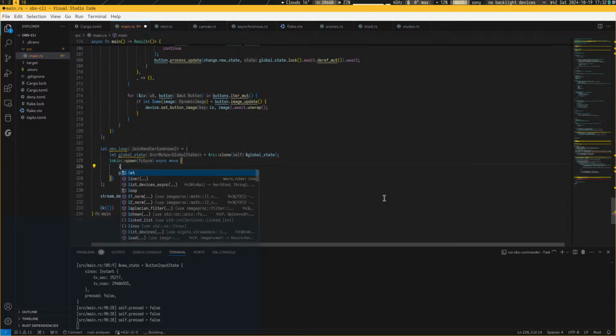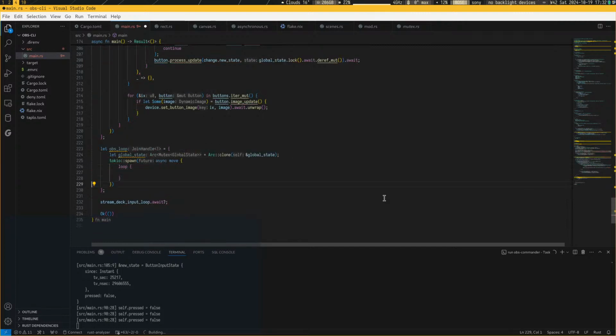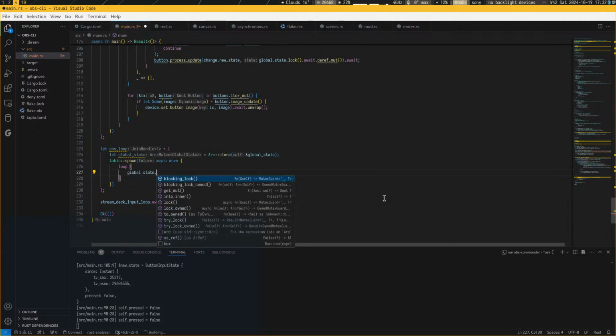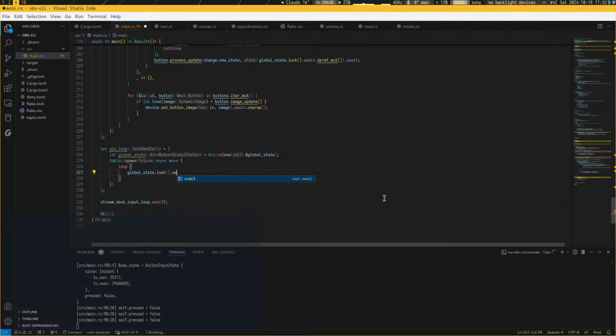So it's going to be a loop. Global state, obs poll. Oh, yeah, that's good.